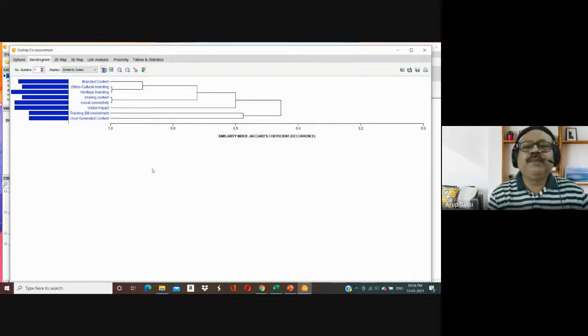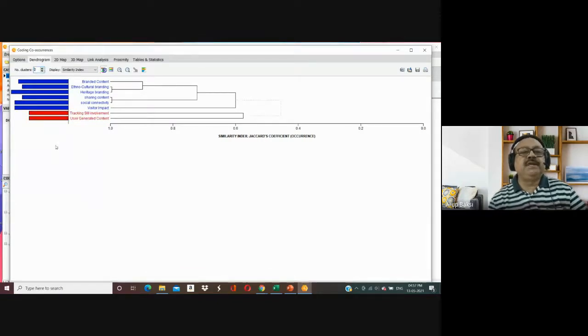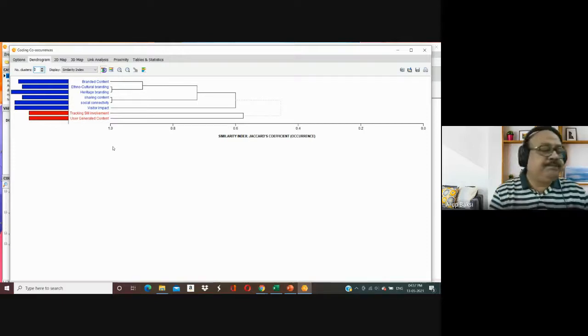Fine. So this should be a very familiar picture to you, because whoever has done cluster analysis, the dendrogram is very popular to them. If I identify a two cluster solution, what the dendrogram denotes is that it uses the average linkage hierarchical clustering method to create the clusters from the similarity matrix or the proximity matrix.